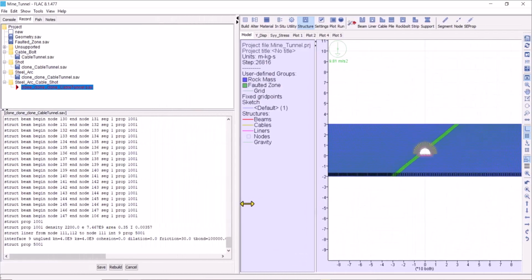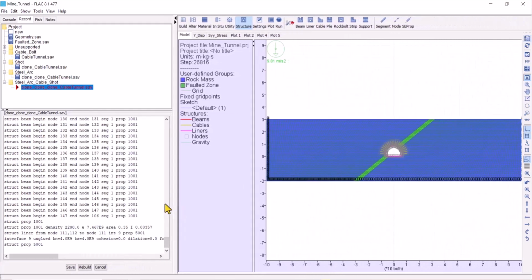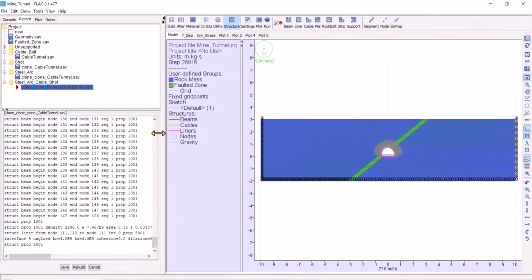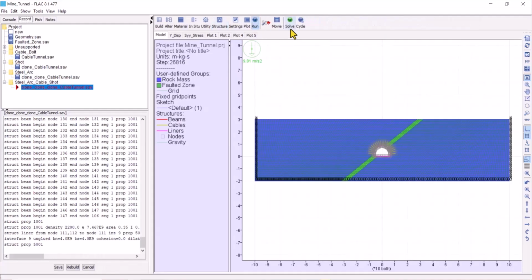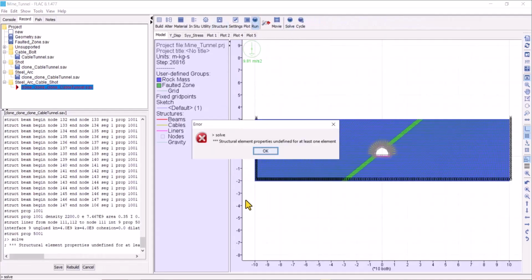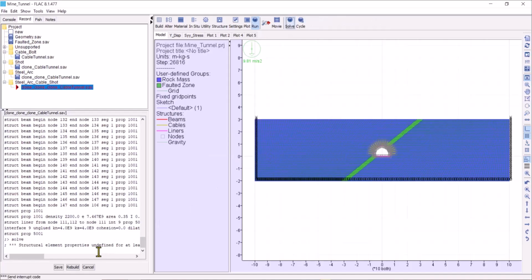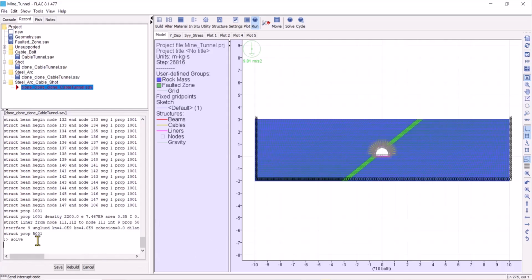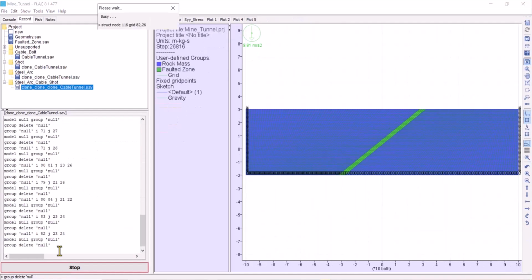Okay, it's good. And now I want to run and solve. Structure. Okay, we didn't assign property of steel arc or liner element.